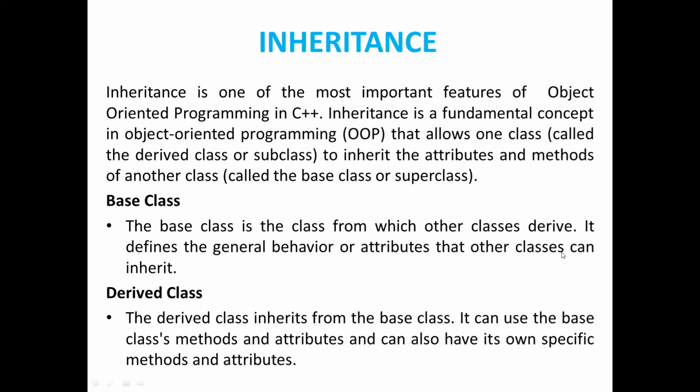Basically, the base class is the old class or the existing class from which new classes can be built, and the derived class is the newly created class, which has its own properties, and it also contains the properties of its base class. So basically, inheritance is a most important feature of OOPS that allows data reusability, or we can say code reusability. So lines of code can be reduced, it also saves time, and it increases reliability.